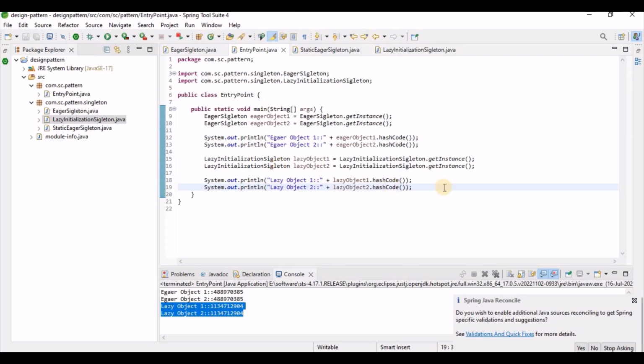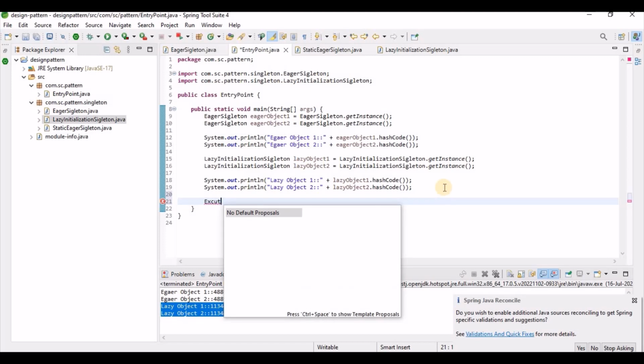For that, I will replicate the same thing over here. Let's use one executor service. Using the executor service, we can replicate this.